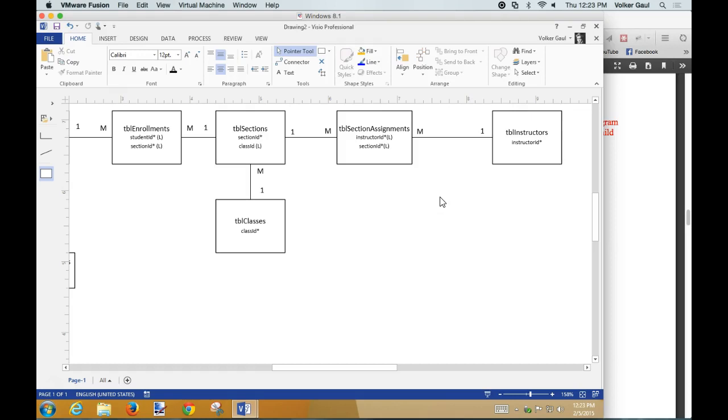So that's what you do. You look at each child in a relationship. Here's the M. I'm a child. Is the parent section ID in here? Yep. Parent's key in there. I'm a child in this relationship. Is the key in here? Yep, it's in there. Mark it. The sections is a child in that relationship. Is the key in here? Nope. Put it in, but don't mark it as a key because it's not.